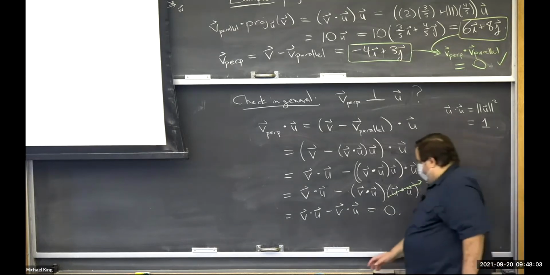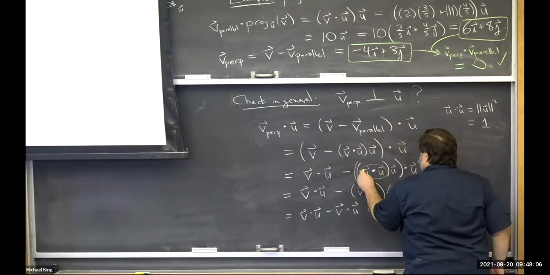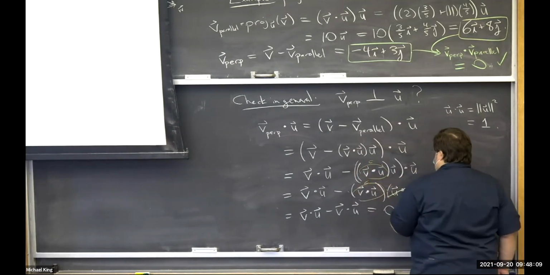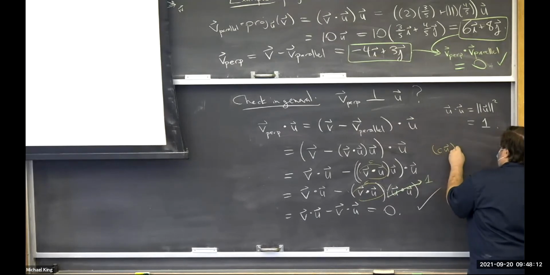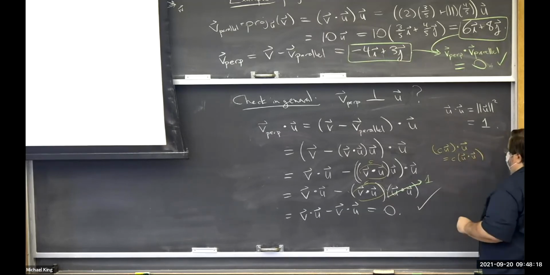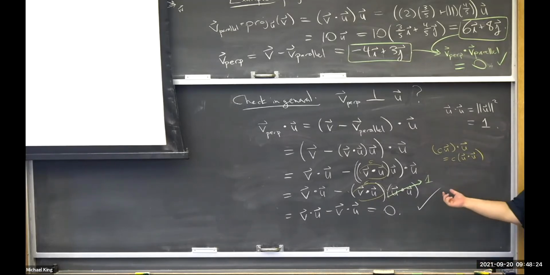If it still looks really weird to you, call this C. Then I'm saying that Cu dot u is C times u dot u. It's just that C is a complicated-looking expression itself. It's helpful. Okay. I'm just always amazed that that works, how that computation works out. Feels very math-proofy. Okay, so that works in general. All right, what else do I want to say?